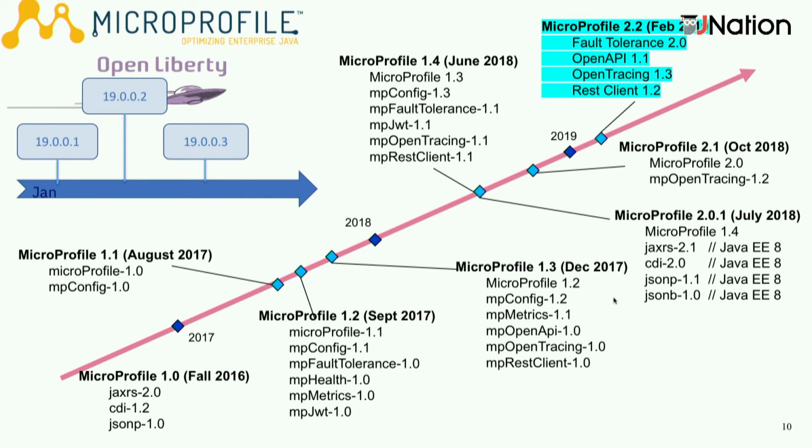So this is a release tree. You can see in less than 3 years, so far we have had so many releases. The current release is MicroProfile 2.2. At the moment, we are trying to release MicroProfile 3.0. And in Open Liberty, we have a monthly release cadence. Basically, we try to release every month, and we also put MicroProfile high on our top priority list. We really want to implement MicroProfile specifications once they are released. So this is very important for our developers and our customers.